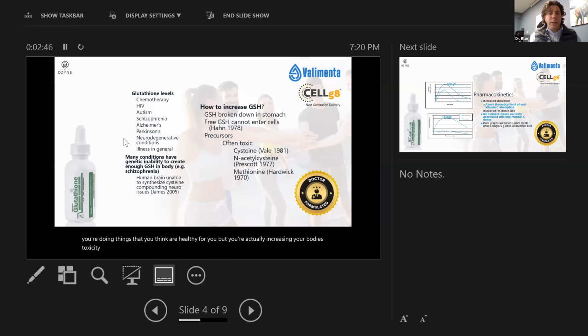And right here, I want to be clear, we're not talking about curing anything. What we're talking about is that when you have a cold or a virus or anything, your body uses up all its glutathione to try and fight it, to try and keep in homeostasis. So it's important to keep high levels of glutathione in your body, right? Because anytime your body is attacked in any way, it first starts using up all the glutathione. Well, if they're reduced, that means it doesn't have enough to keep on functioning.